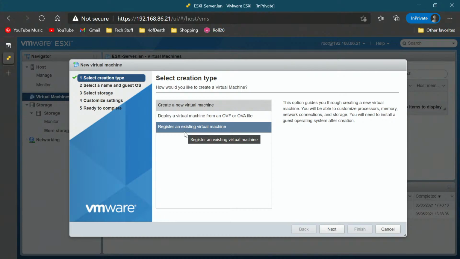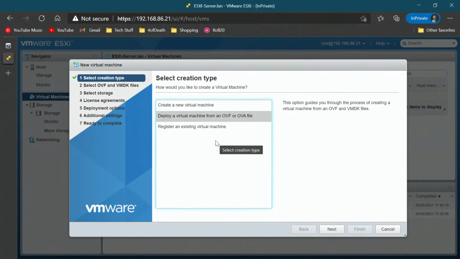It will copy bit for bit what's on that operating system, send it to the location you want it to exist in, and turn it into a virtual machine. You can come to this option, register an existing virtual machine, and turn it into a VM that can be seen here.